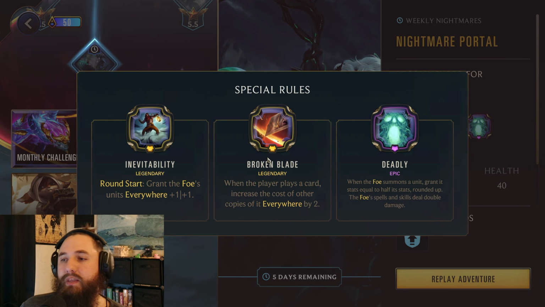So first, let's talk about the Broken Blade. When the player plays a card, increase the cost of other copies of it everywhere by 2. So often, especially for the 6.5, we try to cheese this with some 3-star champions, such as like Master Yi or Diana, that are just able to play a whole bunch of their champion spell, turn 1, buffing themselves up to a massive amount, and just rushing down the enemy.